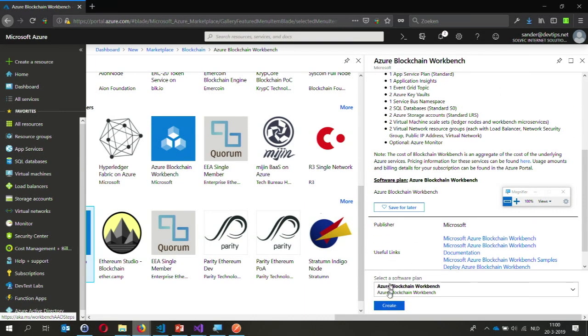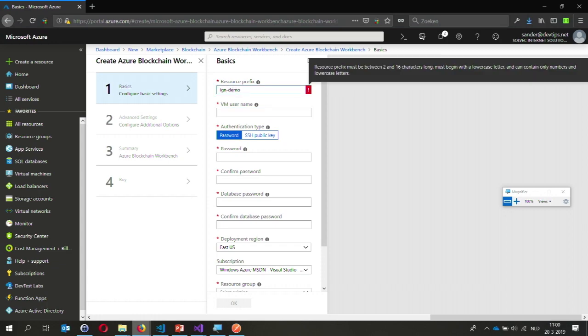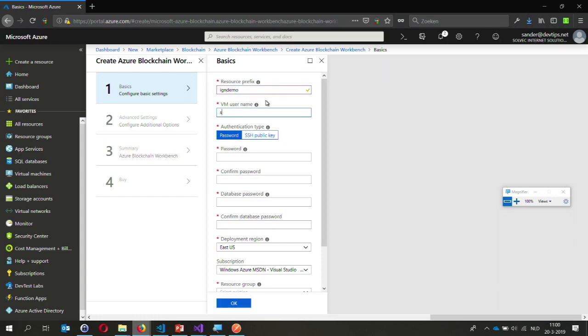So in order to create the blockchain workbench, you just fill in the required elements. I'm just entering some of that data here. Now, don't worry, we're not going to have to wait for the whole deployment to be complete.